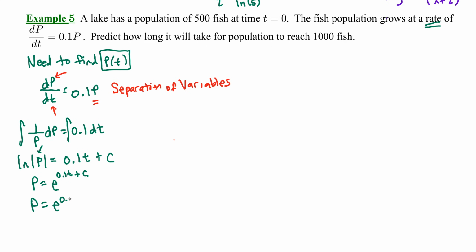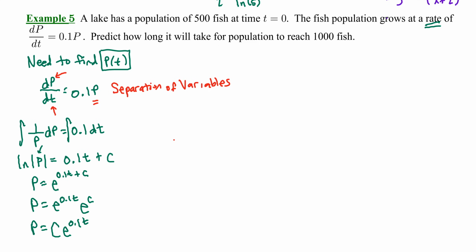And as we have seen before, we can manipulate that constant c in the exponent by separating it into the product of two exponential functions. Remember, if we see like bases, we would add the exponents and combine it like so. So at this point, I'm just applying that basic rule in reverse. Now, once we have it in this fashion, we can recognize that e to the c, a constant to a constant, is a new constant. So I'm simply going to replace that with c, a new constant, and keep the e to the 0.1t the same. So we have our population function.